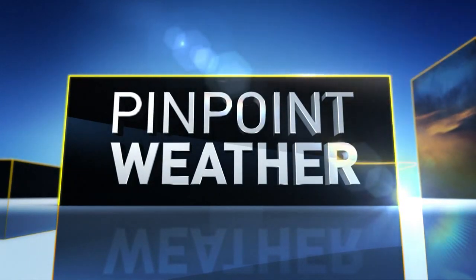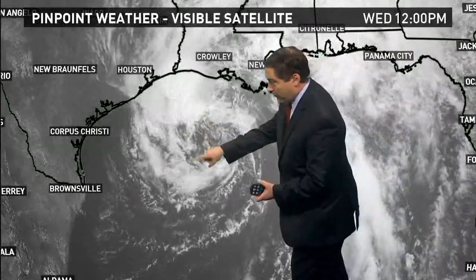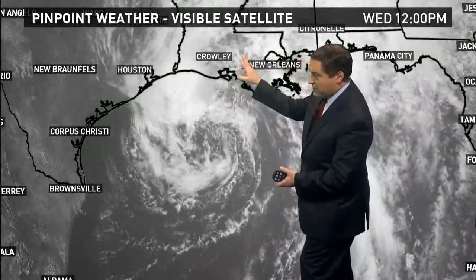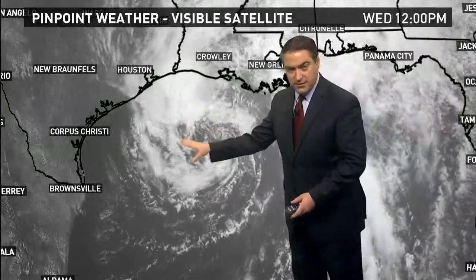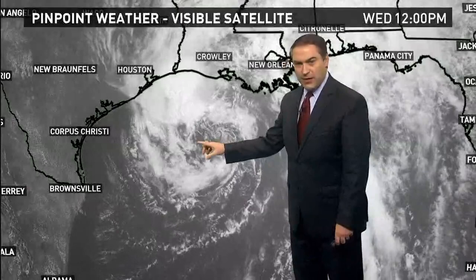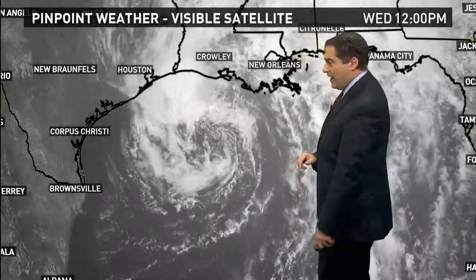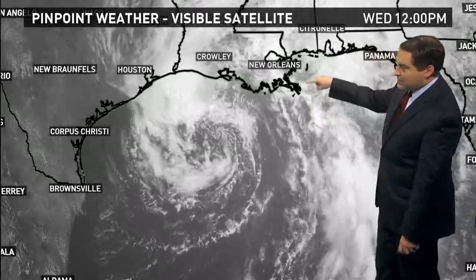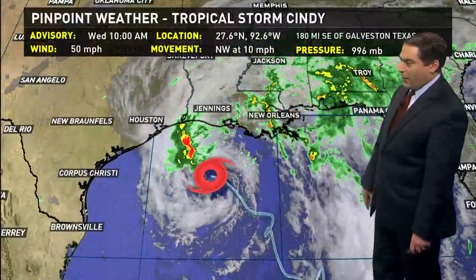Heavy rain bands are working their way through town. We had a nice break in the rain earlier, but now the system has a really well-defined circulation. This is our visible satellite, giving a really good perspective of the system as it sits just south of the Coralie area, Louisiana, spinning slowly and working its way to the northwest, turning to the north right near the state line heading into tonight. All these bands of rain and clouds continue coming on the back side.